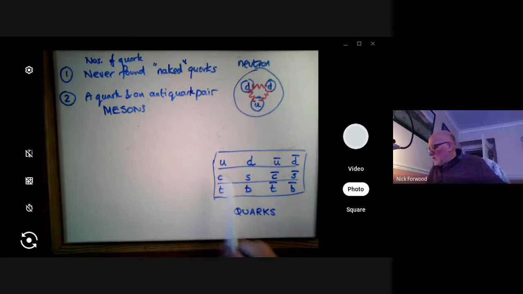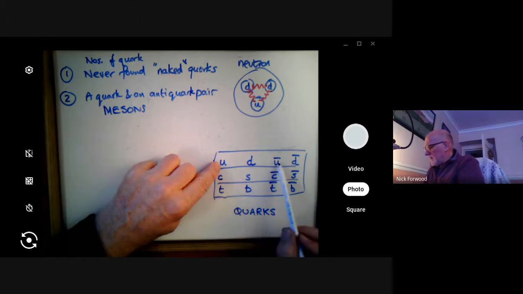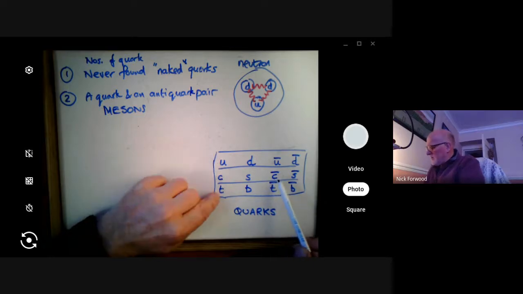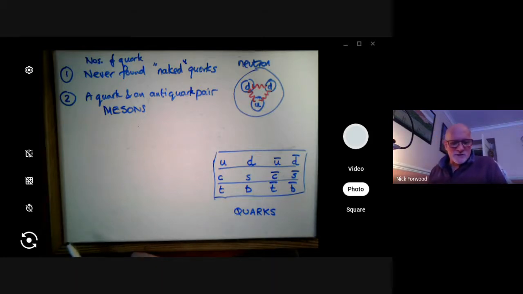So I can take any quark. I could take an up quark and an anti-up, or an up quark and an anti-charm, or a top and an anti-down. And once you work through all these different combinations, you get lots and lots of mesons. Because it's a quark and an anti-quark pair, that's matter and antimatter, and almost as soon as they combine, they annihilate each other. You'll remember this, matter and antimatter annihilate. And so they are very, very short-lived, and they don't hang about too long.